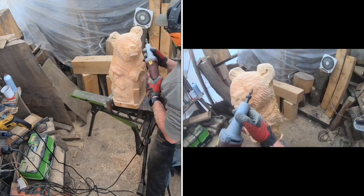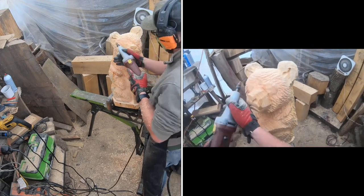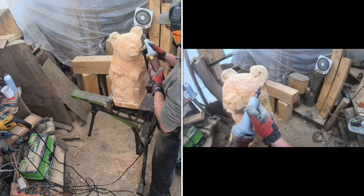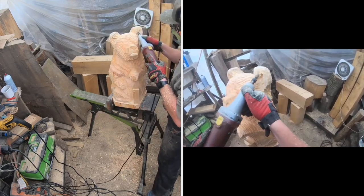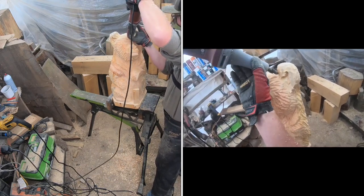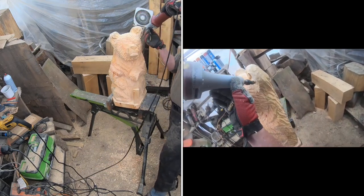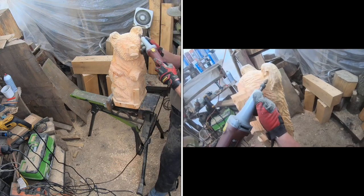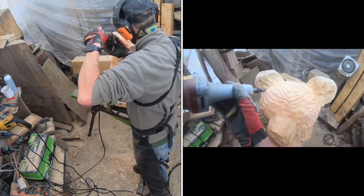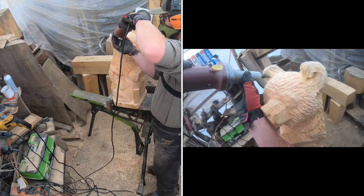Here I'm just plunging in with the bit for the ears. You can do what I did here or just play around and get a shape you like. Then adding lines with the nose of the burr to make it look like fur coming up the ears — just a little bit of texture so the ears aren't smooth and flat. Adding detail and thinking about what we can add — that is the goal.